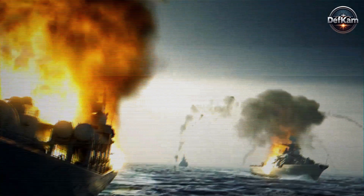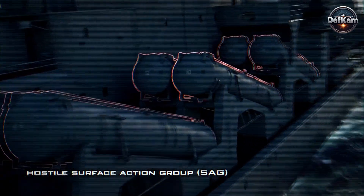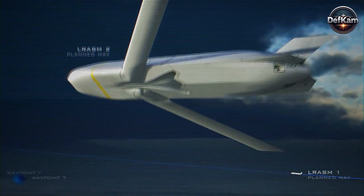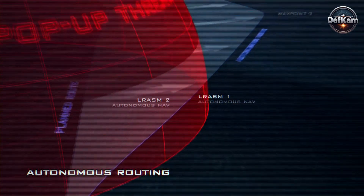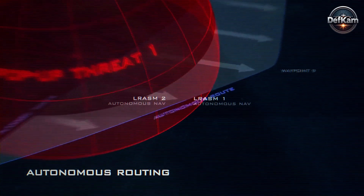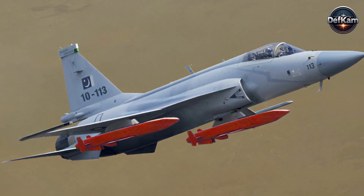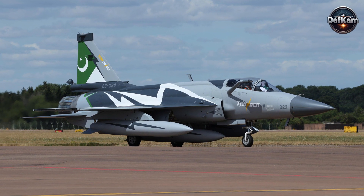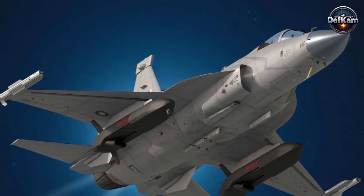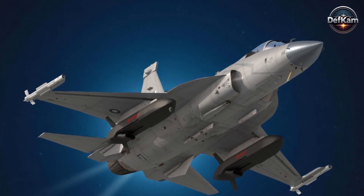The strategic and operational benefits offered by the Taymor are substantial. Its ability to traverse vast distances while flying at extremely low altitudes, combined with its inherent stealth characteristics, provides a potent means of penetrating sophisticated layered enemy air defense networks undetected. The layered guidance architecture, culminating in the imaging infrared seeker, guarantees a high probability of target acquisition and destruction even in contested electromagnetic environments where satellite navigation is actively jammed. Integration with the JF-17 platform offers significant advantages — the fighter's relatively low procurement and operating costs, coupled with the Taymor missile's own design efficiency, create a highly cost-effective long-range strike package. The combination of substantial standoff range, low-altitude survivability, and precision lethality significantly amplifies the Pakistan Air Force's conventional deep-strike capabilities.